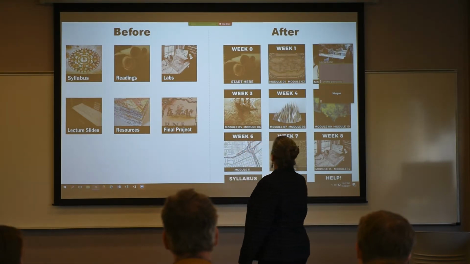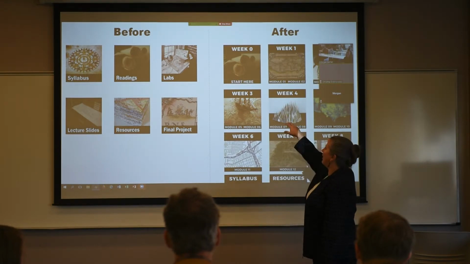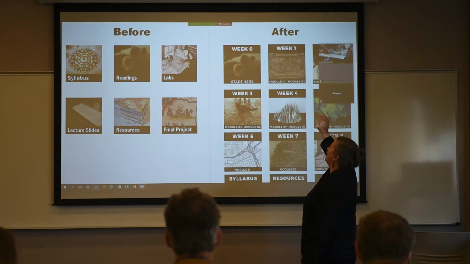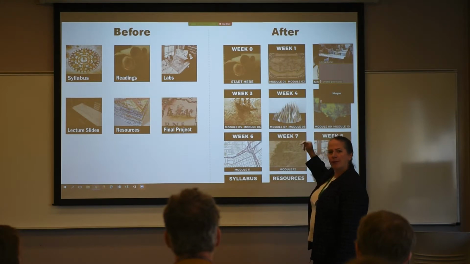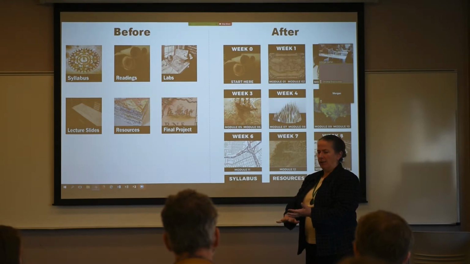And after QLT, it was like, oh, you know what, maybe I should give them a little more structure. So start here, get your syllabus, your introductory stuff. This is what we're going to do in week 1. This is obviously for a summer course because it's only 8 weeks. Right, this is what we're going to do in week 2, and so forth. And so each one of these modules then has everything for that week, the PowerPoints, the lab materials, any extra readings, all of that stuff.